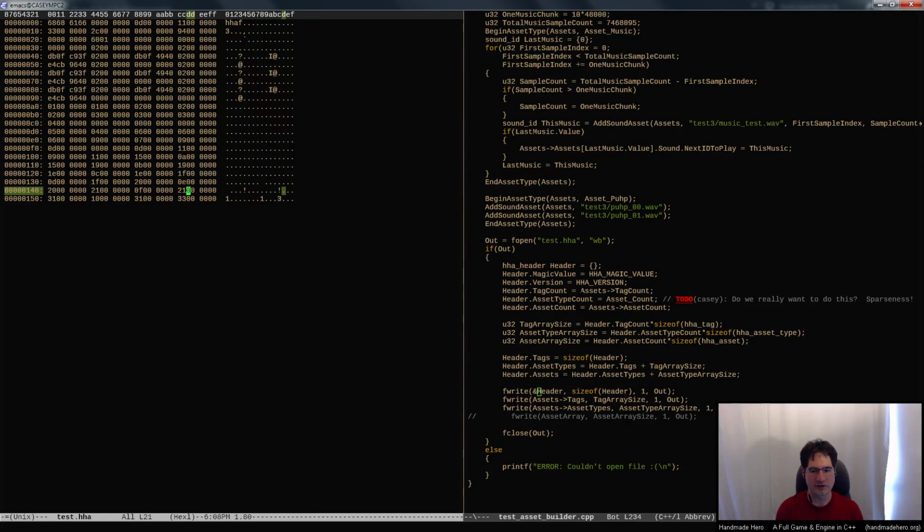It's really just a question of taking the stuff in memory and writing it out. We're doing the simplest possible file format stuff, and that's all we're trying to accomplish right now.